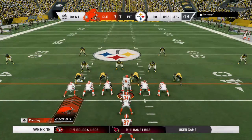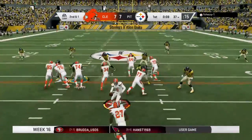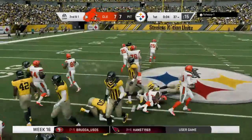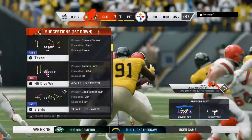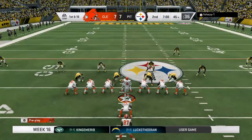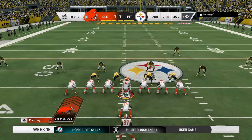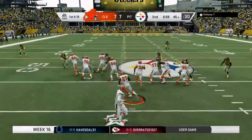Brings up 2nd and 1. They'll run with Hunt on 2nd down. And he'll be brought down right at the 45-yard line. 7 yards there and a first down. Boy, he does it at a high level, doesn't he? Because when I watch him, I think of his vision. Straight ahead, peripheral. Also has that sense of where holes are going to be before they actually open. I think that helps set him apart from many of the other backs in the league.